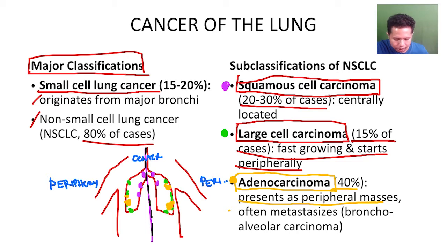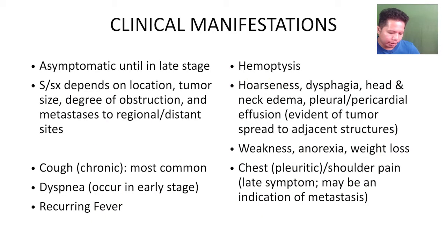So usually, let me just draw. Di ba yung bronchial natin, bronchus, end ng mga lung. Usually ganyan siya. Usually cancer develops from this part. Okay, so nade-develop siya dyan sa bronchial area, and then it spreads and mutates and enlarges later on. But usually these are metastasis. Okay, yung mga ganito nagme-metastasize lang siya from regions and parts. Okay, let's go on to the clinical manifestations.